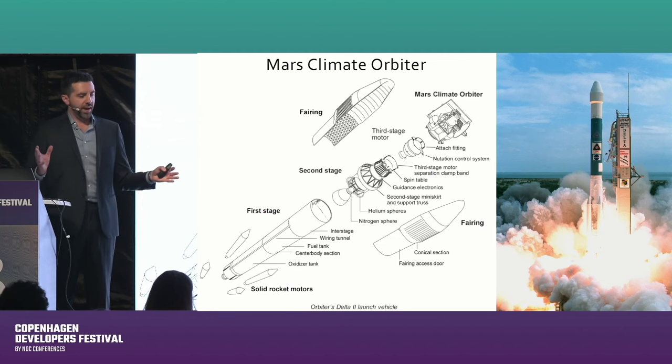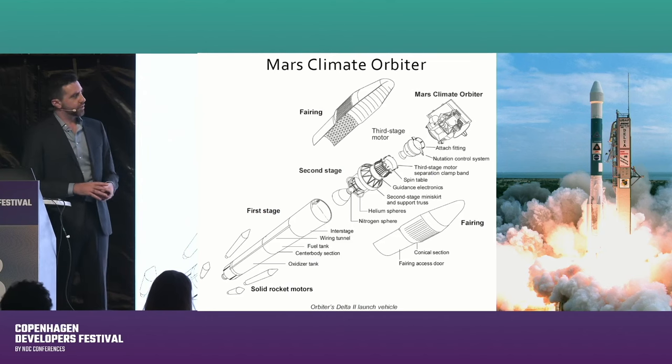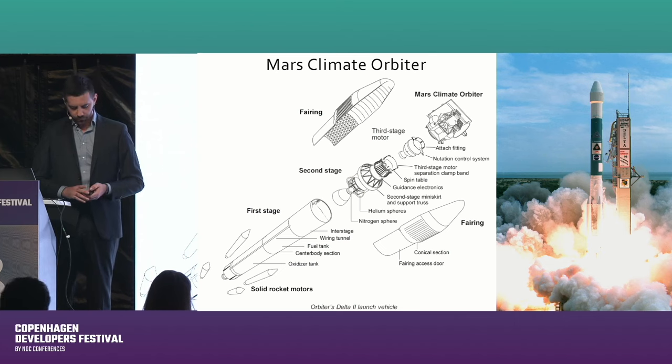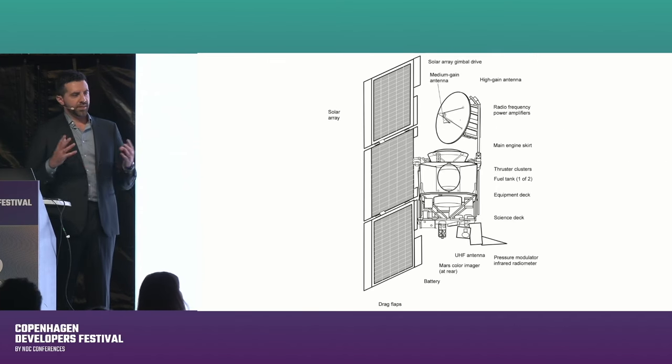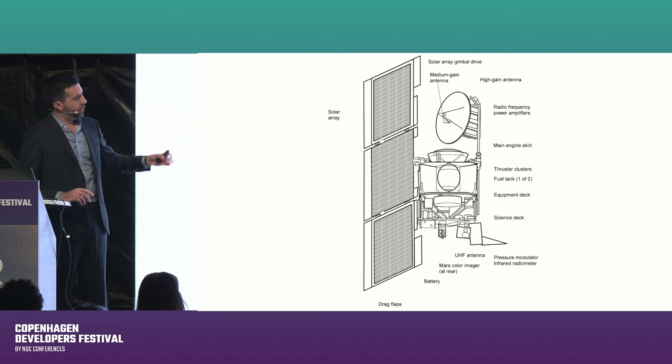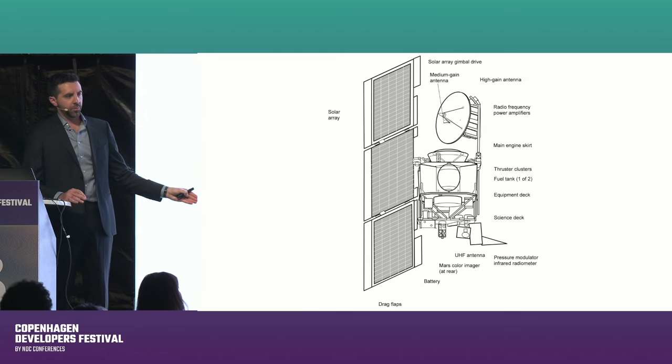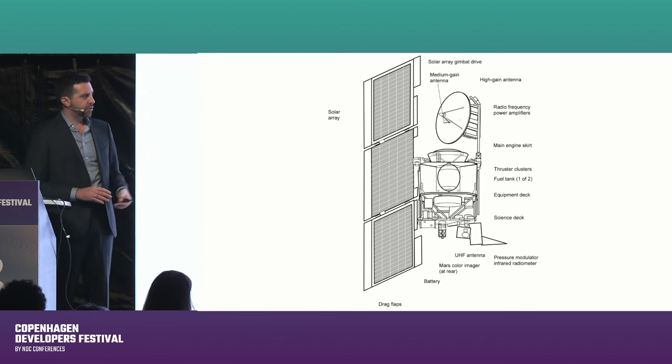So this thing launches fine, it's a cool rocket, works, gets into orbit, and it's on its way to Mars. But the issue has to do with the design of the spacecraft. Now, we can note that on the left side here, we have a solar panel that is not on the other side, so we have an asymmetrical design.